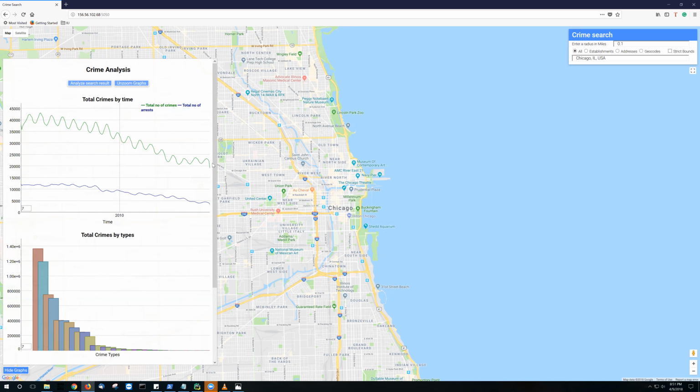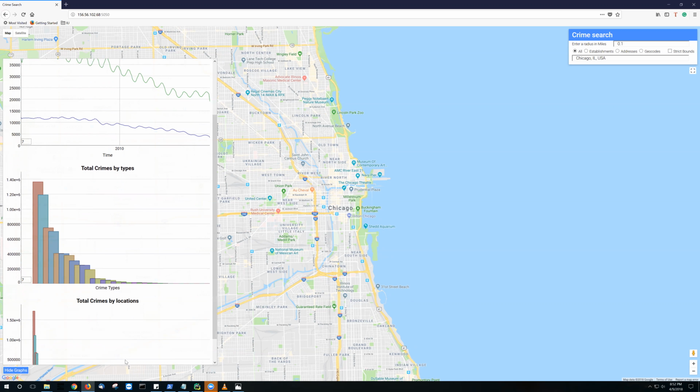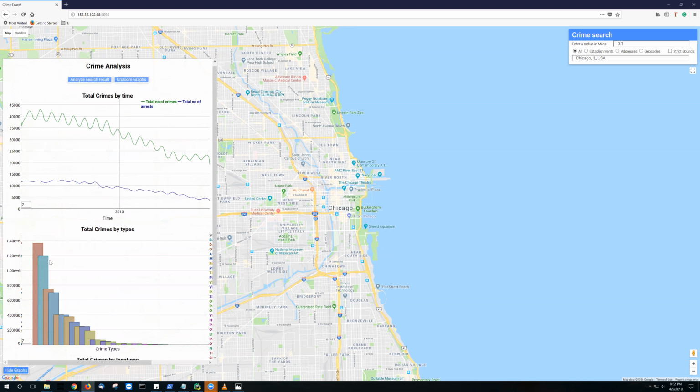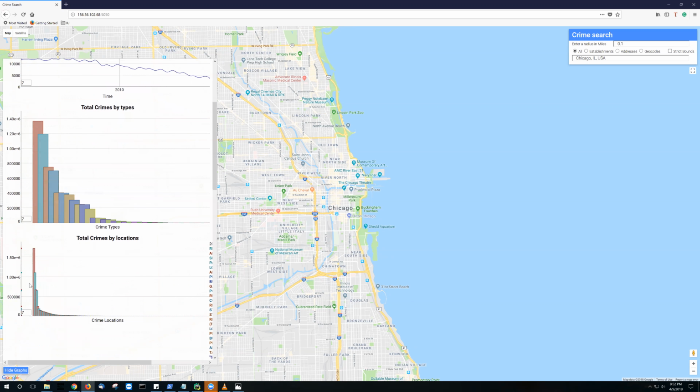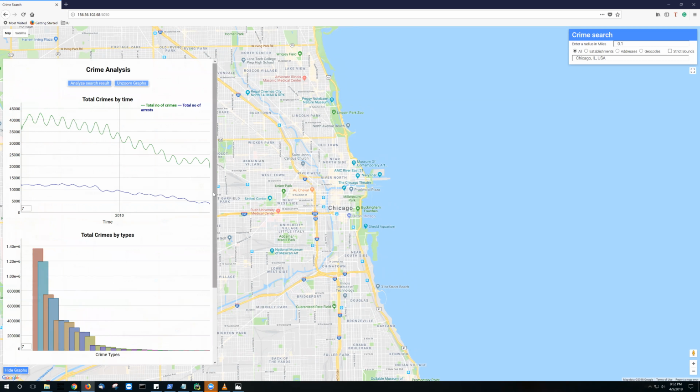The trend is that total crimes are going down, but we can see the total arrested count versus the reported crimes: arrested is much lower than reported crime. So those are not solved, at least we can say that. Other than that, this is the total crimes reduced by using the time types. The highest crime reported is theft, and if you zoom in on this, the least safe location would be a street. You can unzoom these graphs to see more.